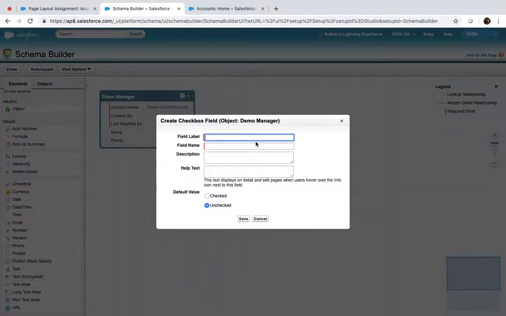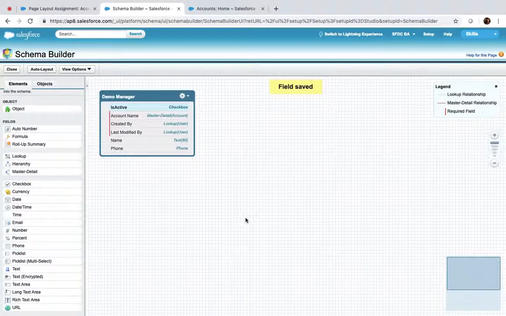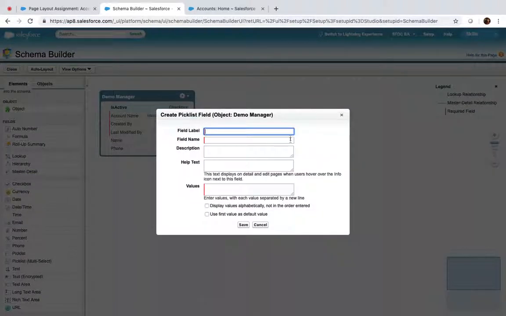I'm saying that active is active. Uncheck it, save, and then have a picklist, status.